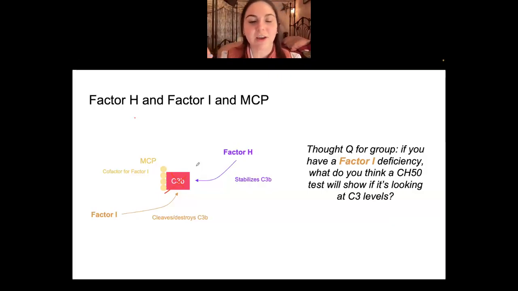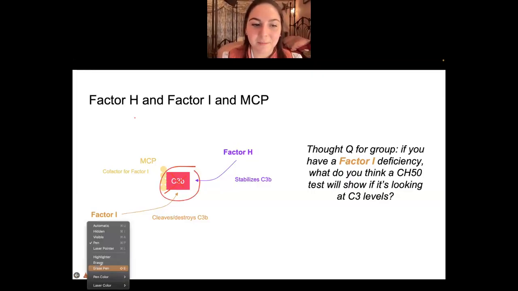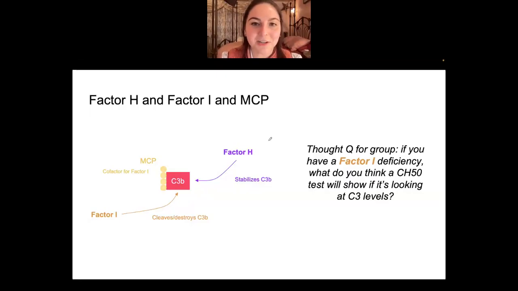If factor H and factor I bound to C3, maybe over time you wouldn't have gotten an alternative pathway at all. So I think it's a way to say, okay, that can still happen, but we want to make sure this remains not active, if that makes sense. That's what I think. I'm not 100% sure, but that's what I would think. They're trying to prevent the more important one from doing anything.